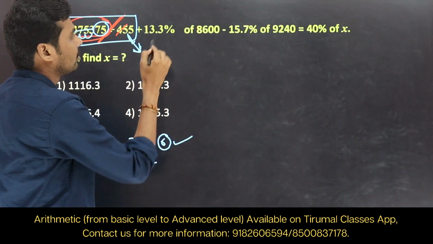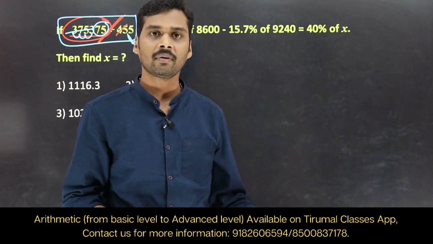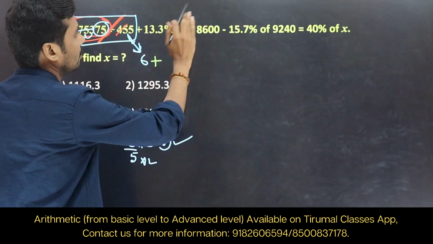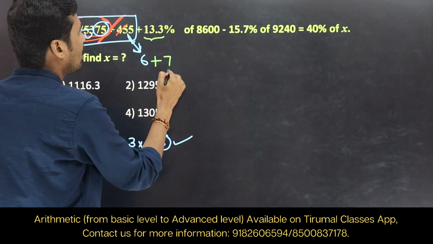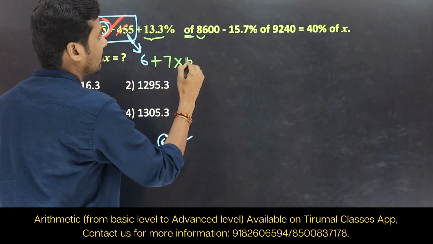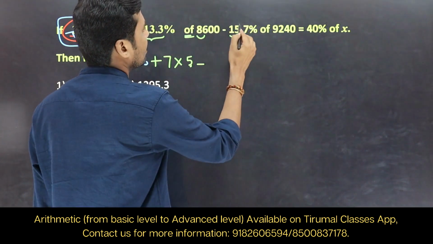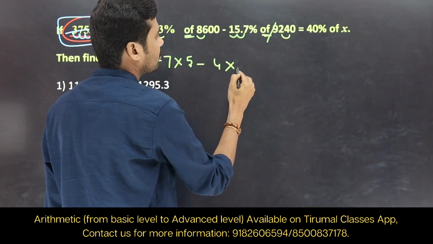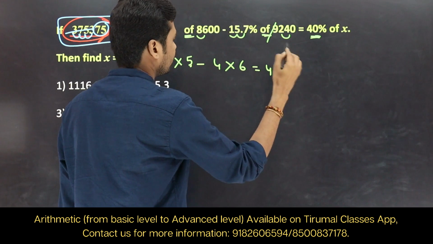Now take the next one. When you are doing problems with percentages or decimal points, especially when applying the DS concept, we don't need to consider them. So there is simply no percentage. Taking it directly, 13.3 gives 3 plus 1 is 4, and 133 is 7 — half means into 8 plus 6, which is 14, and 1 plus 4 is 5. Minus, again ignoring decimal points and percentages, 5 plus 1 is 6, 6 plus 7 is 13, 1 plus 3 is 4, into 9 you can cancel out, 4 plus 2 is 6, is equal to 40%, which means 4, into x.